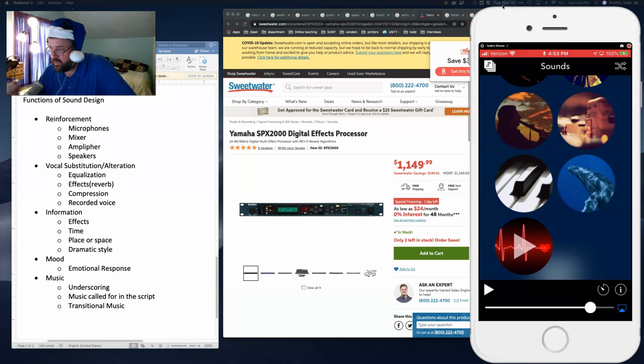Now, you always have to be careful with underscoring. The thing we have to remember is we are not a movie. Movies use underscoring more heavily because they don't have that emotional connection of an actor there. And I don't think theater needs that. It is good to use. We do use it all the time. But if you're going to use it, make sure you're not trying to score it as if it were a movie, because we do have the actors there who are going to help get some of that emotional response.